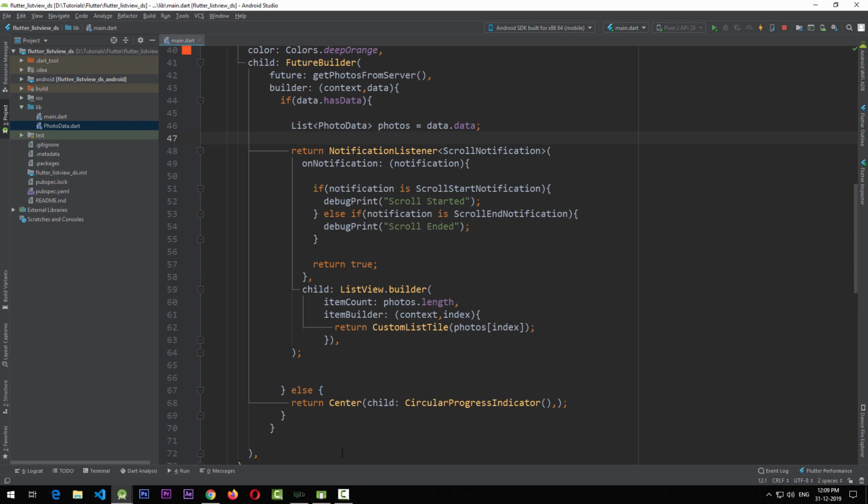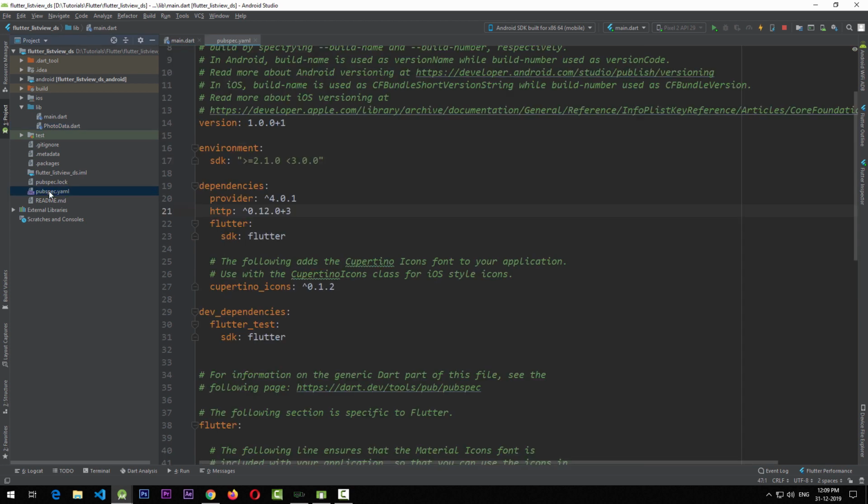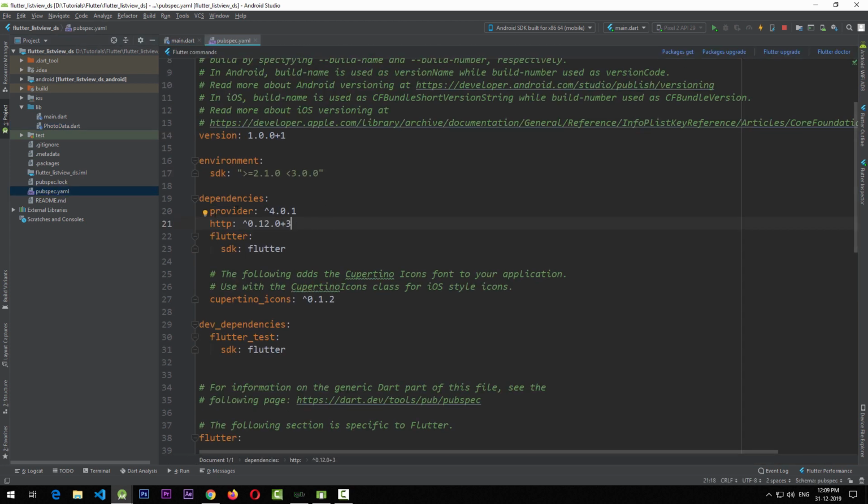In such cases, when you want all the child items to share some data, a good solution is provider. So I'm going to use provider in this tutorial, so feel free to check out my other tutorial on provider if you don't know what provider is. But if you know what a provider is, let's get started. For that, we want to come to this pubspec.yaml file, and I do have this provider package imported.